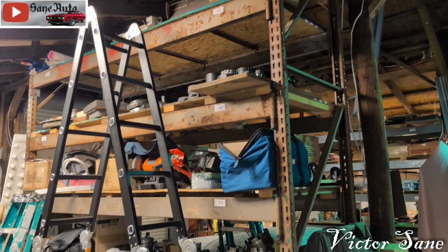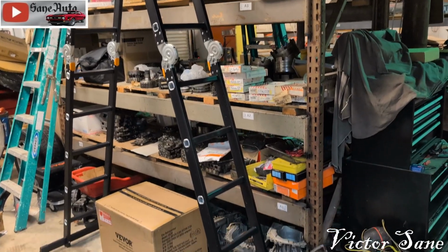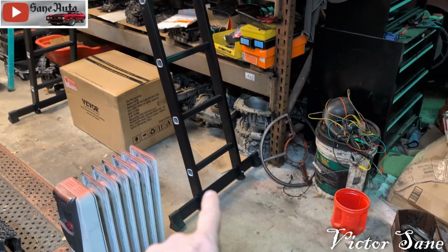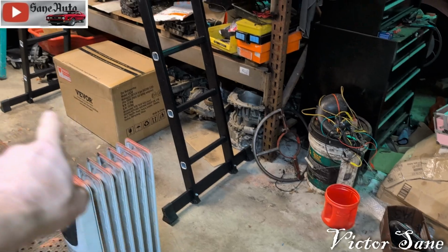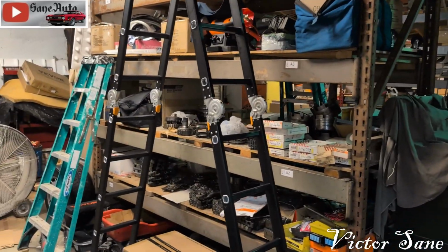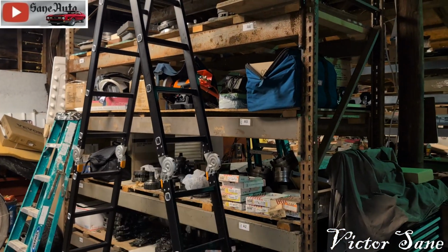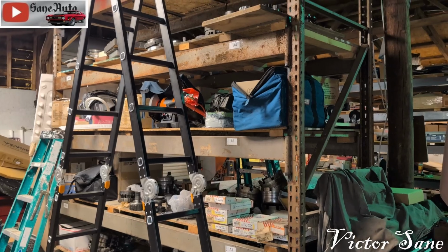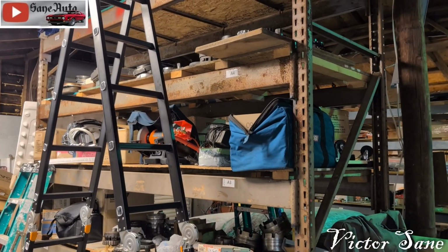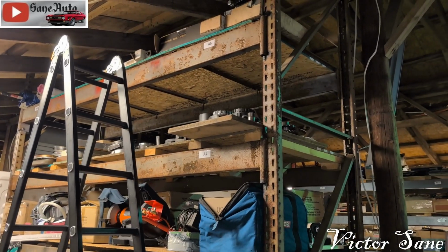Now this is its A-frame position, and it gives me at least 3 advantages over my regular step ladder. Number 1, much more stability. Number 2, I can walk up this side or I can walk up that side without ever moving the ladder and get to a lot more of the shelf space without moving the ladder around. Third, it's much higher. I can go all the way to the top shelf if I want.